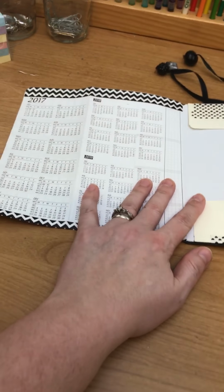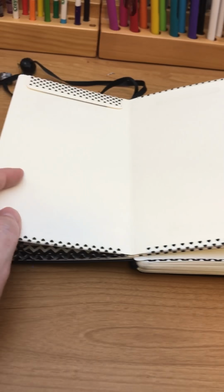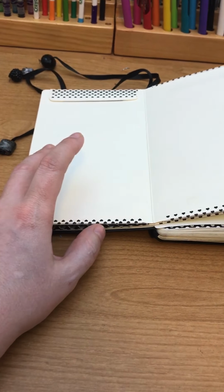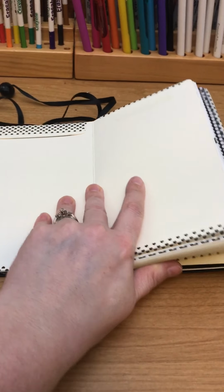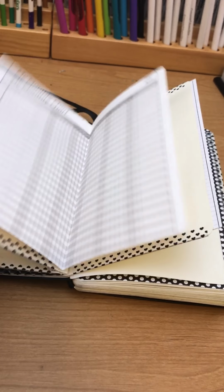So this was supposed to be the 3-year. I didn't really like the way it was laid out, so I just did a foldout with just a 3-year calendar. And then this spot is for a 1-year calendar to track things that happen once a month, or things that I do on a regular but not consistent basis that I just want to track, but I have not quite figured out how I want that set up yet.